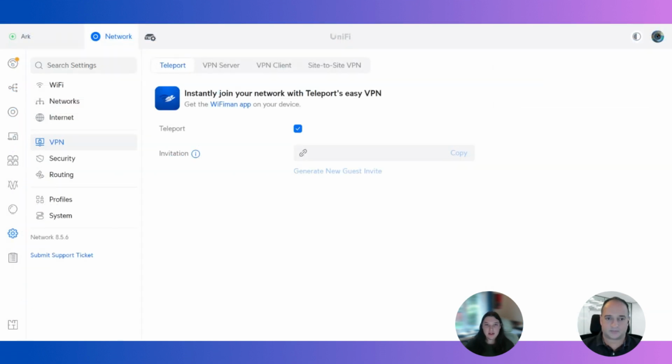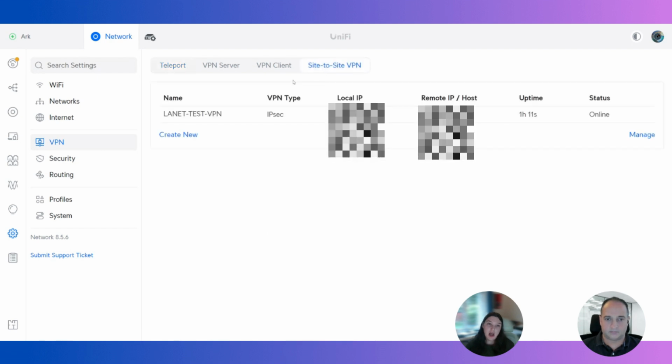Okay, so we're connected to the web interface of our unified gateway now. So we've just gone to the settings tab, and we're looking at VPN. Obviously, this is specific to the unified gateways, so you might have to go to somewhere slightly different on your VPN device, depending on what manufacturer it's from. But we'll just follow along with Unify. So on the VPN tab, if we go to the site-to-site VPN option, it will basically show the VPNs that we've got set up at the moment. So we've got our test VPN set up here.